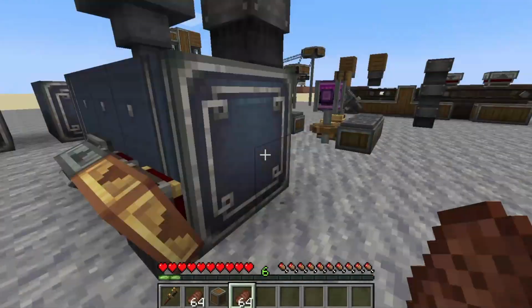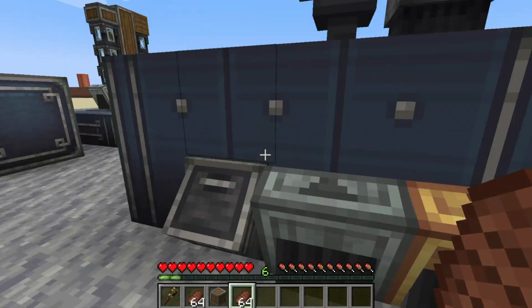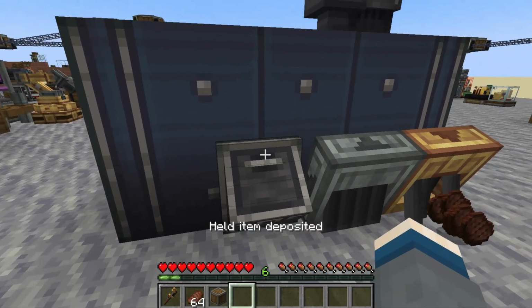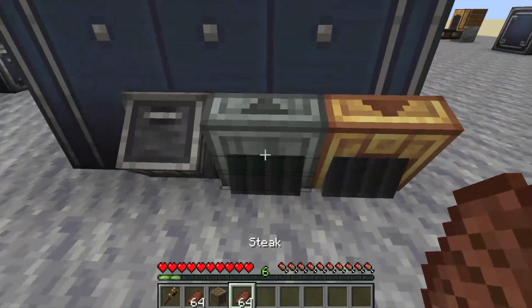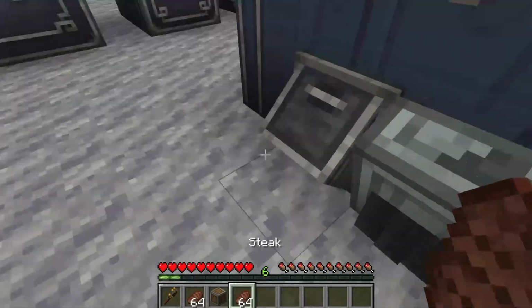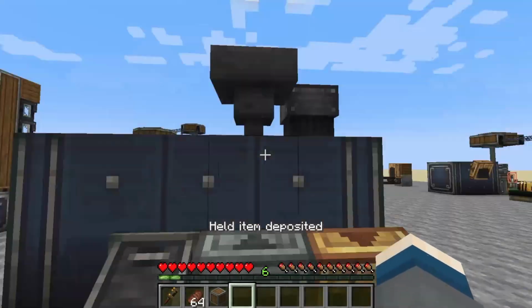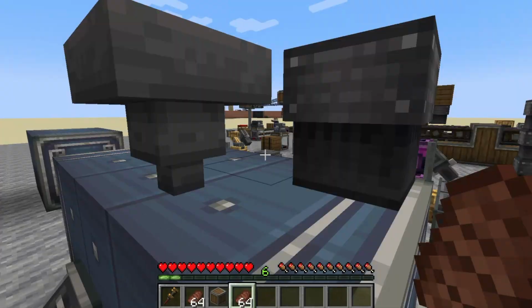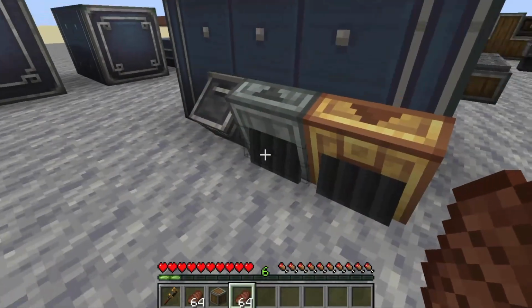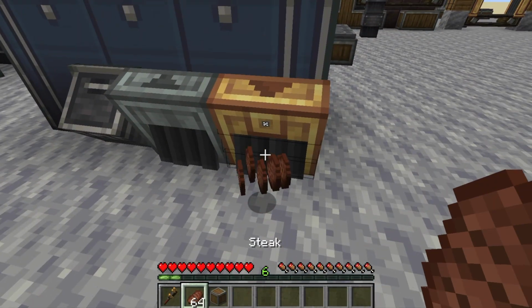You need an interface, either the iron hatch. You can use the iron hatch to put puzzle items in, hoppers and chutes to deposit and take items out, and then funnels to deposit and take items out.